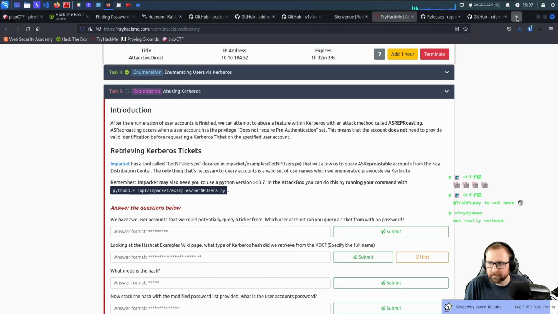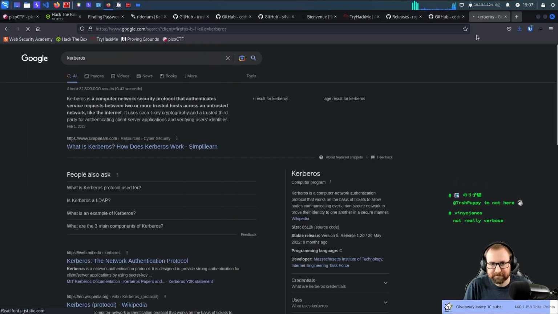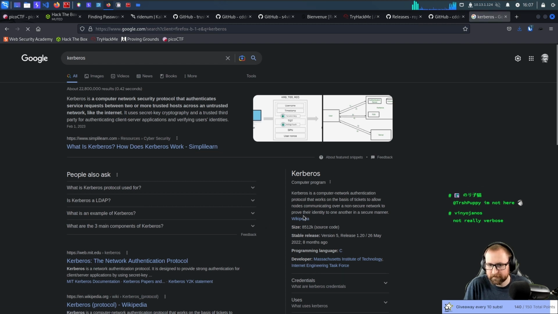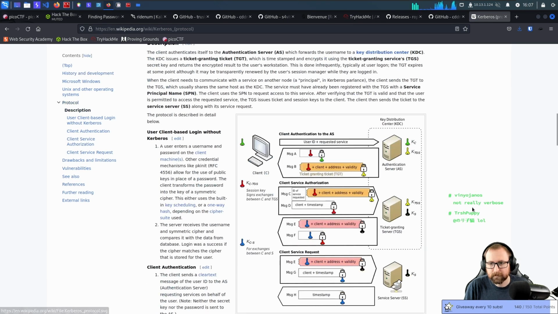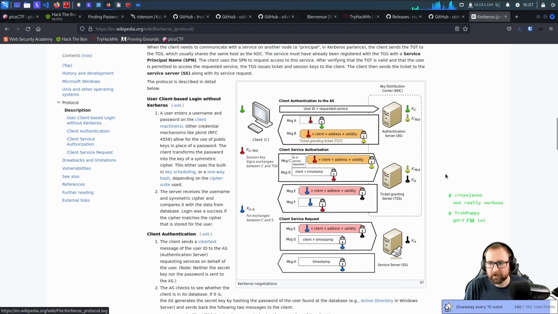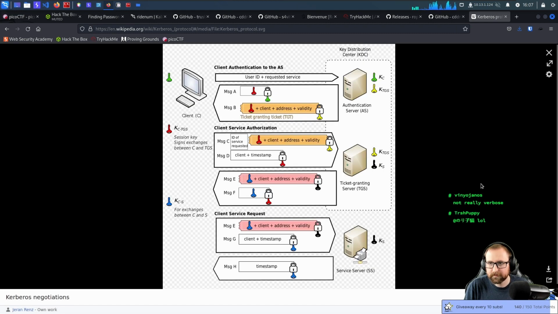So the way Kerberos works, let's maybe go to Wikipedia. Kerberos is a very complicated protocol. But effectively you have two different servers. Okay, two different Kerberos servers.